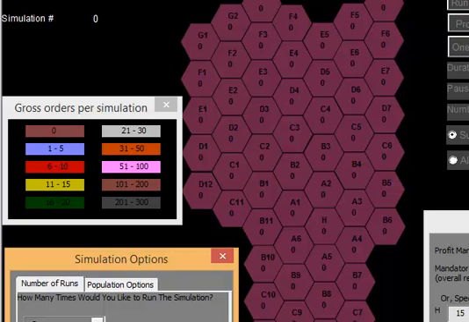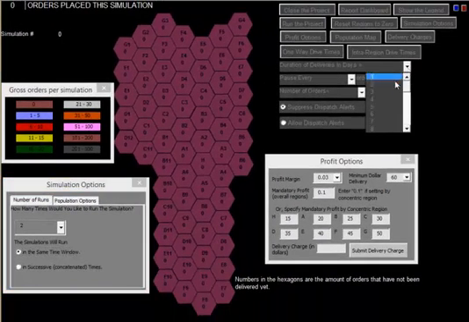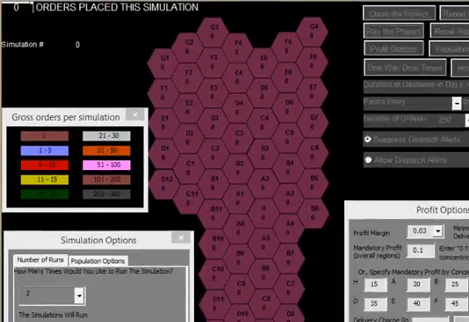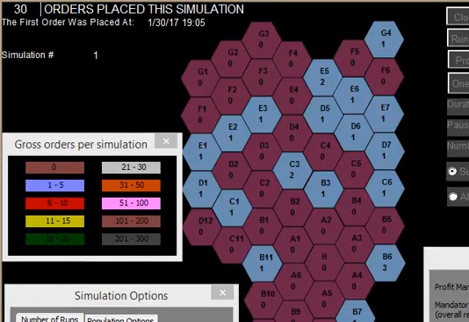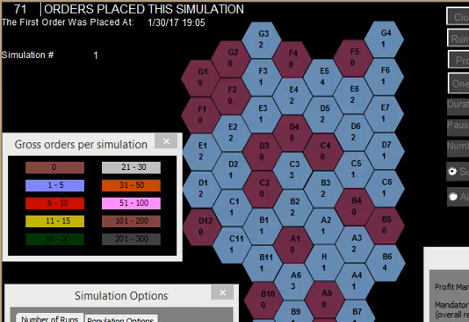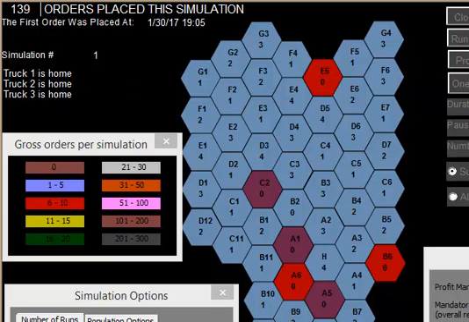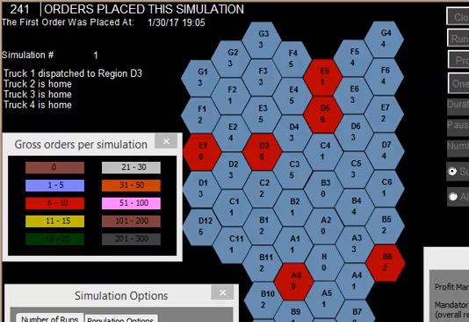We're going to use a 3% profit margin with a minimum dollar delivery at $60, and that is the same as the last simulation. So we will do a one-day simulation for 250 orders, and we will run the project. Now, please remember that in the last simulation, the first truck was not dispatched until about 80 orders, and now it was, I guess, 90 orders before the first truck is dispatched. We used three trucks in the last simulation, as opposed to 13 trucks when no profit options were set.